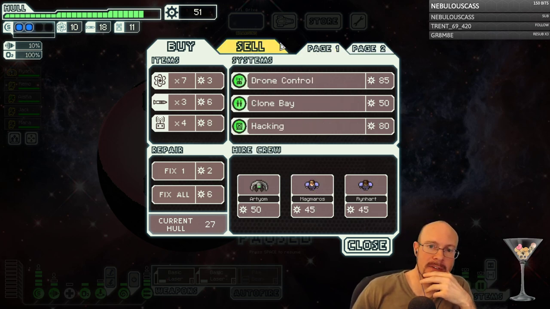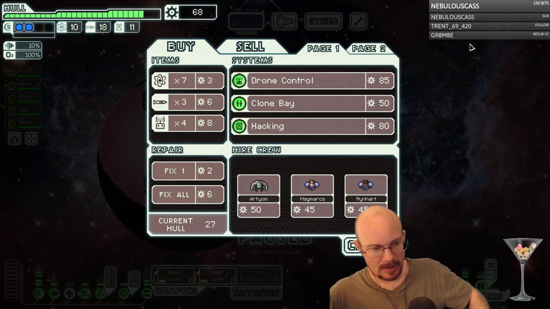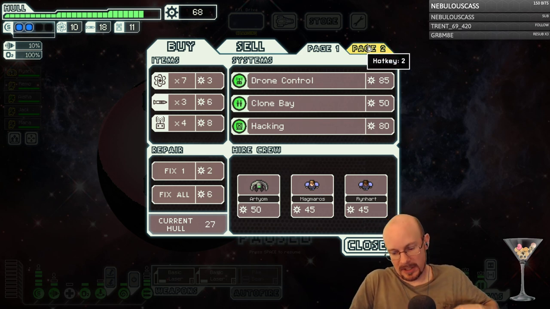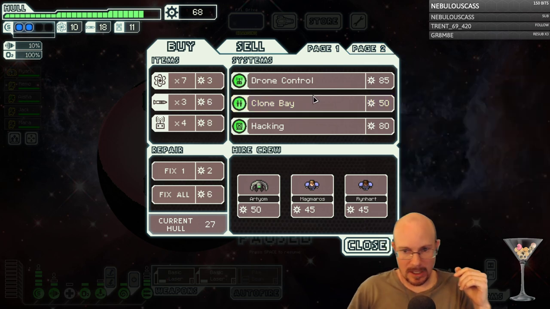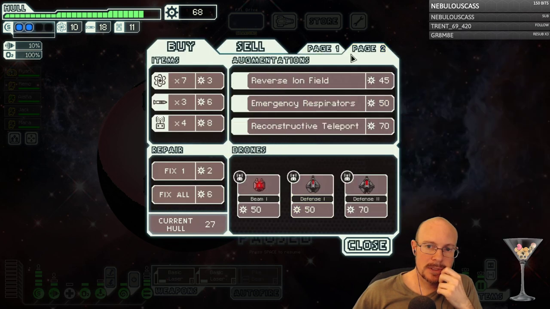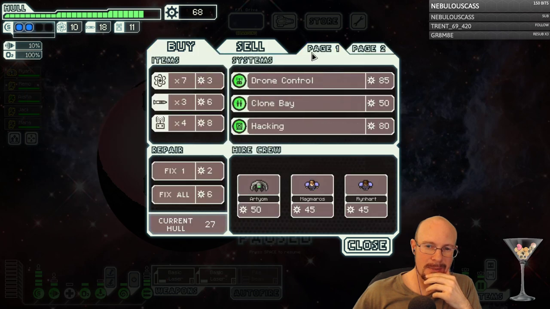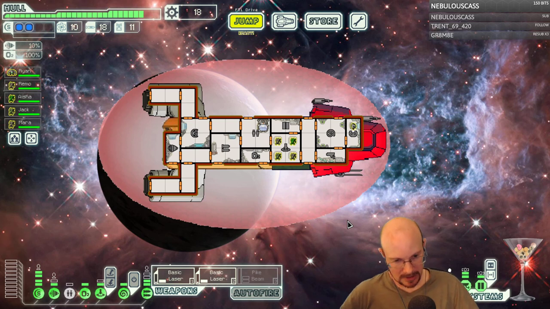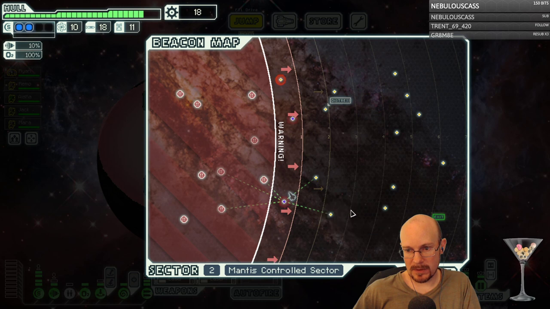Reconstructive teleport, huh? If I got Clone Bay, I would love Reconstructive and Clone Bay. If I do that, that's going to delay getting other stuff online. But Clone Bay is so good. I'm just going to get the Clone Bay. Oh, I can't even afford the Reconstructive unless I sell something. I'll just do it. Probably won't find a Reconstructive because I think it's one of the rare ones. But Clone Bay can give me blue options.